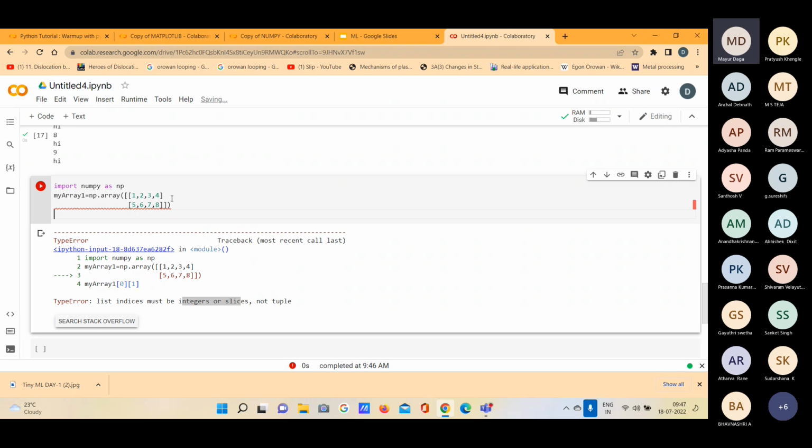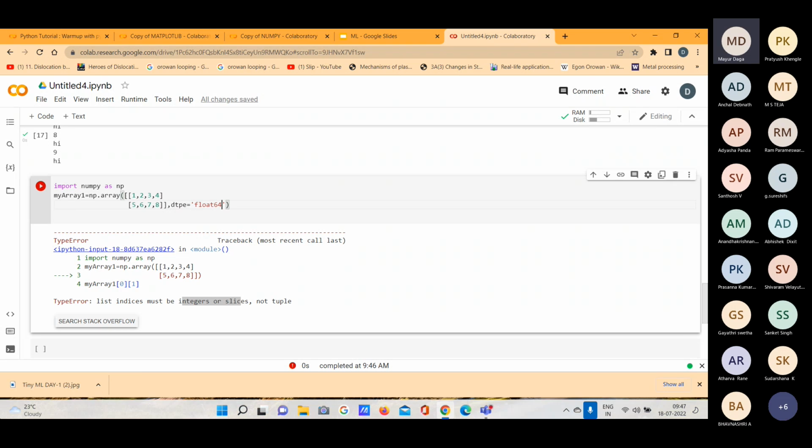You can also allocate the data type to this array, like dtype equal to float64.